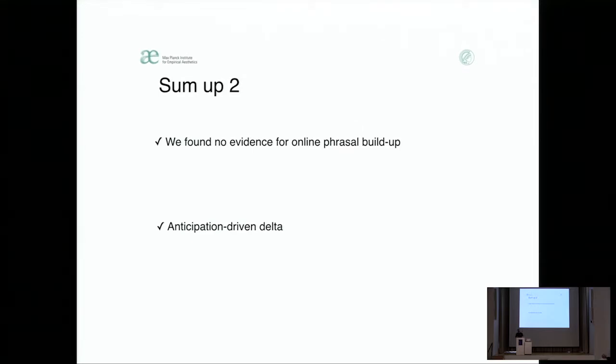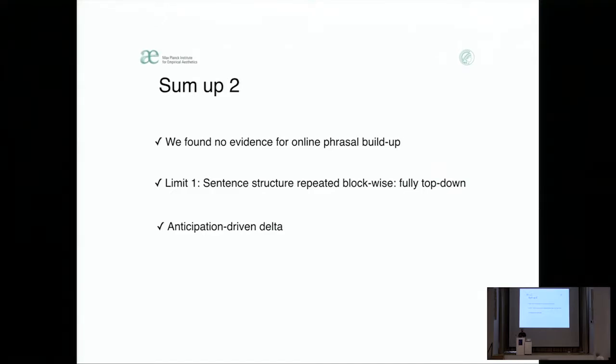Second, to sum up, the order is a bit weird. We find no evidence for the buildup of internal structure. One possibility is that the paradigm is delivered in a blockwise manner, so participants receive over and over the same stimulus, the same structure. And from a purely perceptual viewpoint, the most reliable structure is the highest one, the one running at slower frequencies. So participants can extract everything once they have the higher structure, or they keep going on with the higher structure. And this would be Odette's anticipation-driven delta from a functional viewpoint.